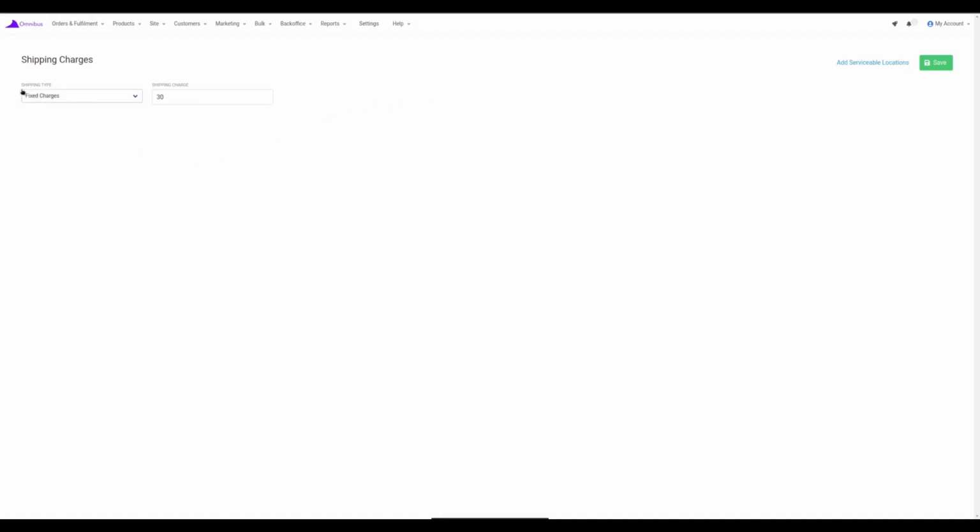While being here, you can see there are shipping type drop down and an input box beside it. Now there are three options when I click on this drop down. First shipping type is free shipping, second is fixed charges, and third is by weight and distance. Now first one is pretty obvious that all the shipping that you would do as a seller to customers would be free regardless of the address the customer is at. If you have such a policy, then you can go ahead and select free shipping and save.